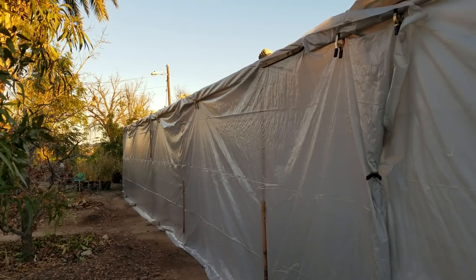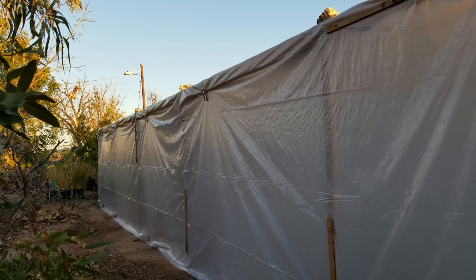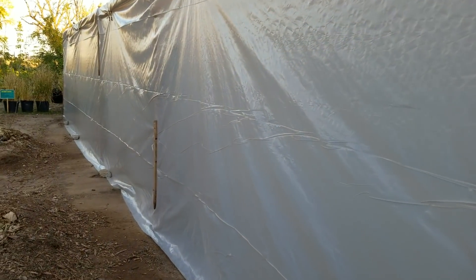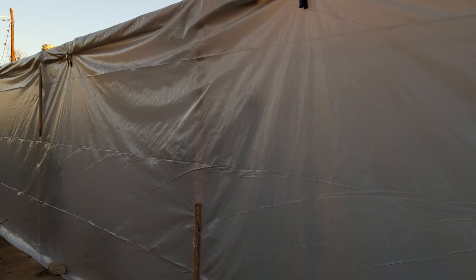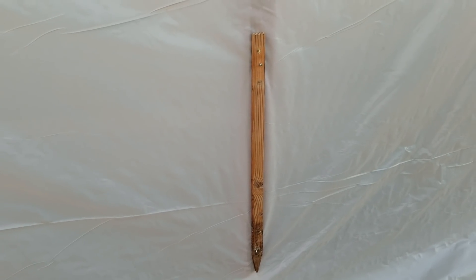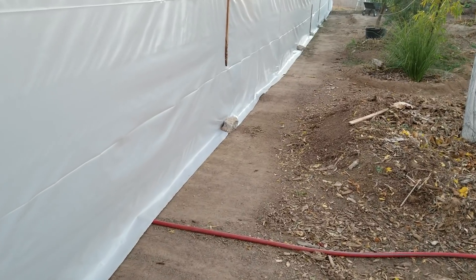You can never say for certain what is enough, but you kind of learn from year to year how to deal with it. One way that I deal with it is using 6-mil painter's plastic, which you can buy at Home Depot or Lowe's. You can see here we've wrapped up the entire shade house, which is almost 15,000 square feet, in 100-foot rolls — 10 by 100. We've clamped it up at the top holding it in place, and because we get a lot of wind out here in South Phoenix, we've nailed a few stakes against the frame to hold it in place.